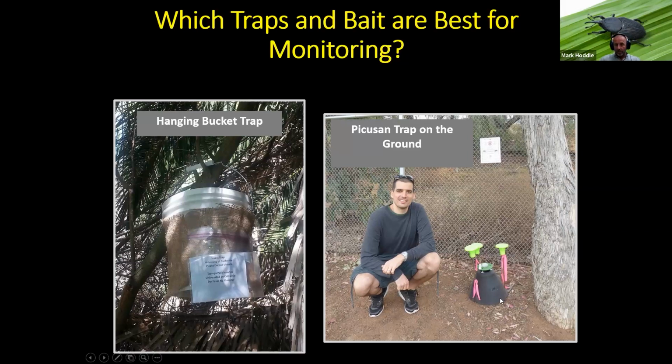This percussion trap acts a little differently. The weevils land on the ground, walk along it, go up the side of the trap, and then at the top, there's a funnel-like entrance, and they drop in, and once they're in, they can't get out. With the bucket trap, and we did this with video data, the weevils would go in and out the holes a lot, and then most of them fly away.